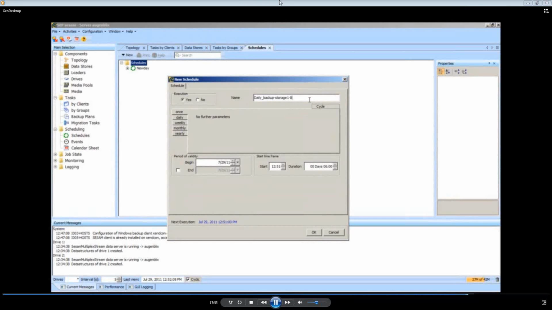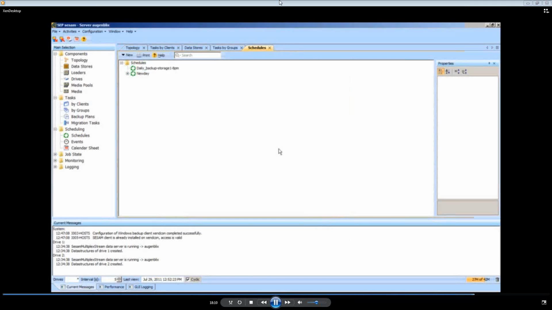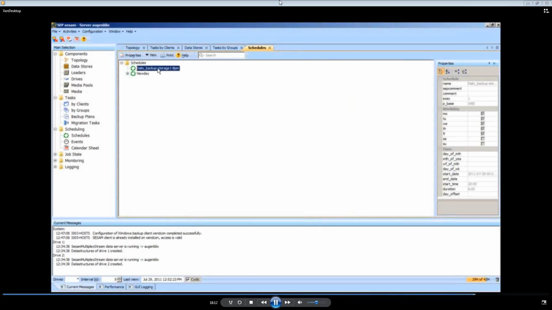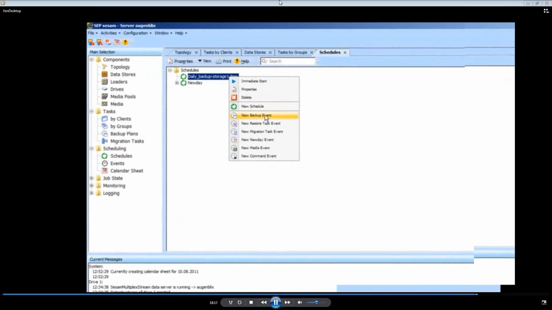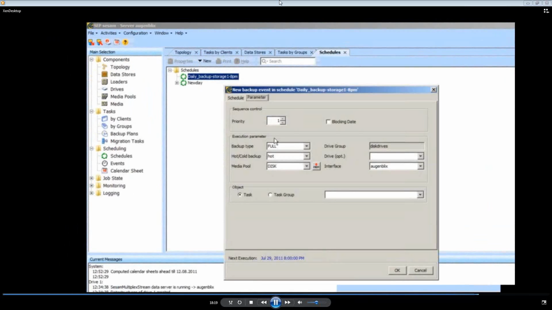And we're going to have it go to the storage that we created earlier. So let's go select the days we're going to have it run, and quickly we'll set the time. So we have this set for time, and it's going to run at 8. Now we will actually create the backup jobs below this. So we have a backup event for each of the groups. We're going to do full backup. We will do that on a daily basis. Let's just choose our drives we created, and we'll set them up for each task group we set up.